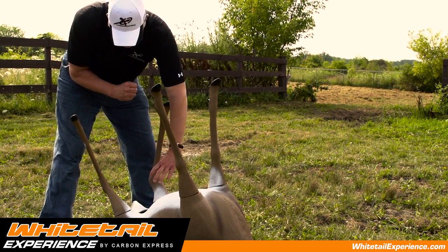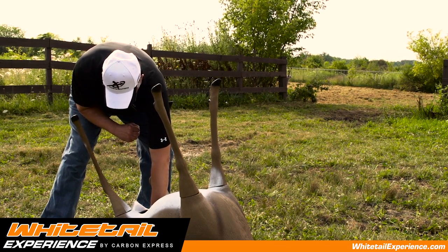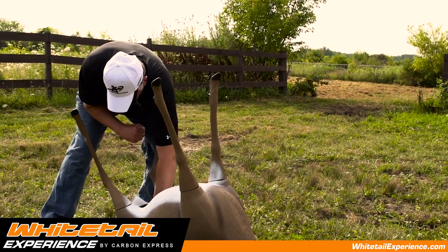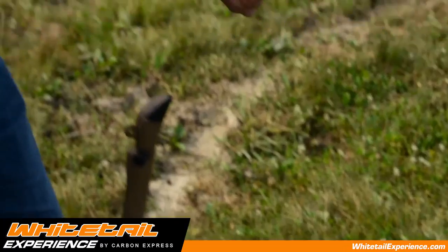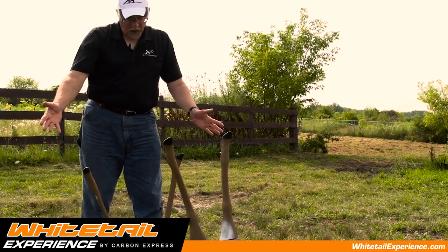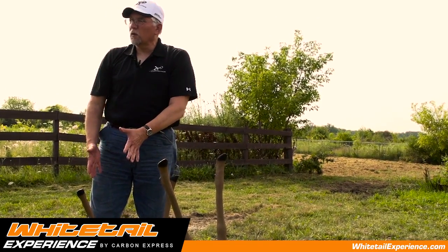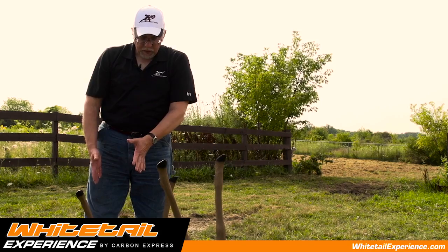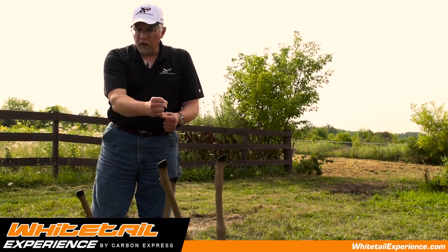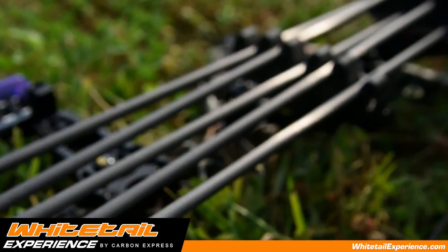Now you've got the guts hanging there and the heart and windpipe hanging here. You pull down and reach in to the front of the pelvic area where you cut away the butthole, grab that, give it a pull, and pull the whole thing out at once and just drop it. I've done this on hundreds and hundreds of deer. When you get done, everything will be completely cleaned out of the animal — no laying it on its side or anything like that. You basically got your heart and lungs in one hand, the butthole in the other hand, and you're pulling the whole thing out and dropping it.